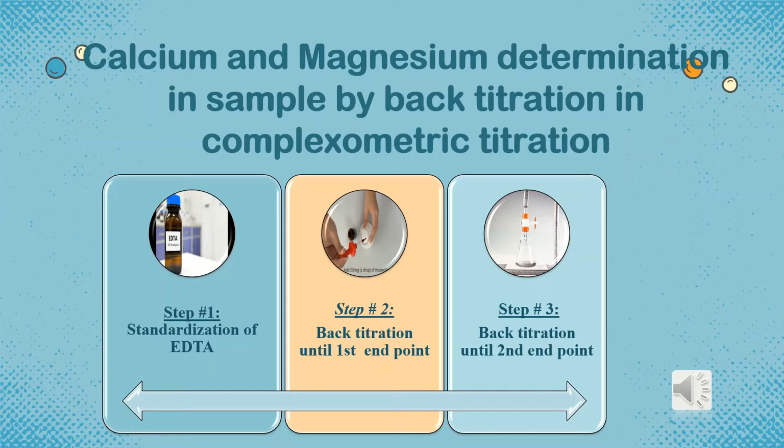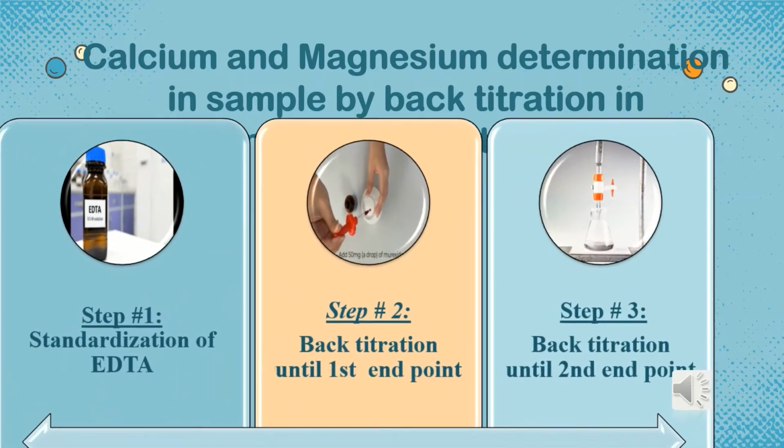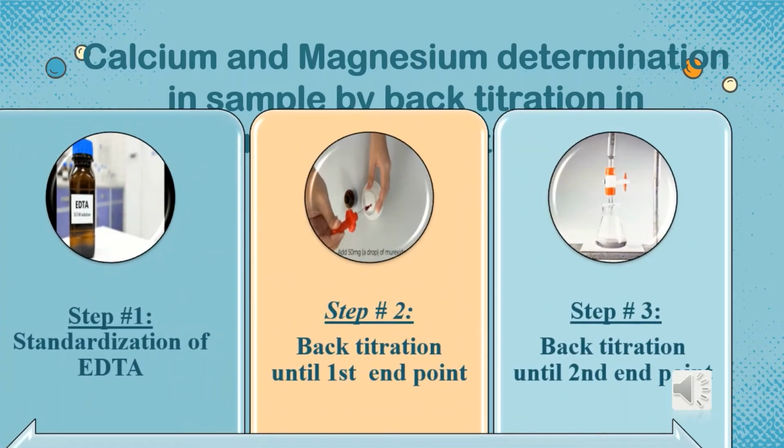For the purpose of standardization of the EDTA, we will add an appropriate amount of potassium hydroxide in the flask that contains EDTA solution for the purpose of increasing the pH. Then we will add an indicator. Let's say we will add calcium indicator. After adding the indicator, the solution will turn pink. Then we will add calcium chloride into the solution until the color changes. Here calcium chloride is the titrant, and we will note the volume of the calcium chloride used and find out the molarity of EDTA and the molarity of calcium chloride.